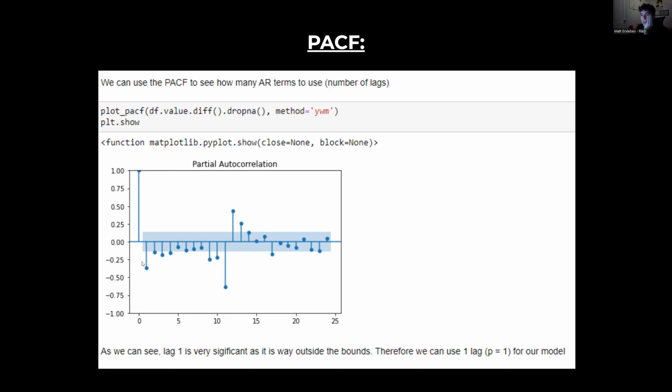The ones after that are not that far out of the level of significance. You could use a 2nd lag, but these ones get pretty close into the bounds and are pretty insignificant. And we get to this one over here, which is about an 11th lag, and it seems to be outside of the bounds and very significant, but because it's such a far back lag, we don't want to overcomplicate our model. So for right now, the best approach seems to be using a P equal to 1, or 1 lag, in our model for an AR model, right?